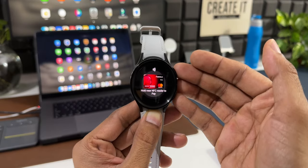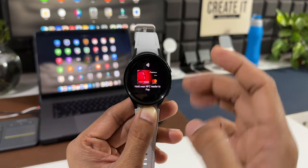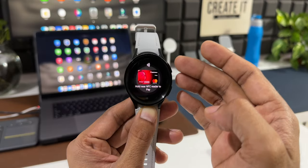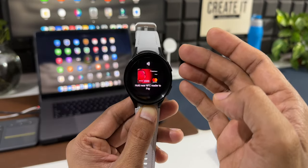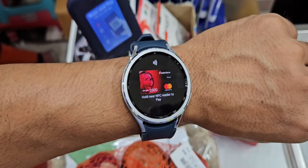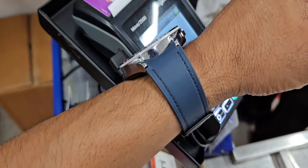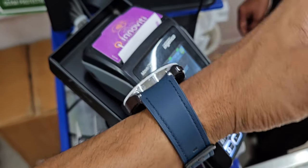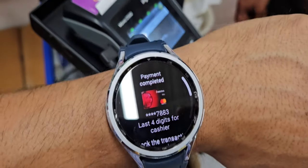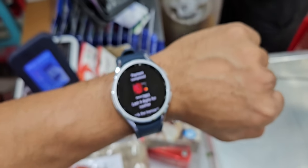The watch is locked. I can press and hold on the home screen to directly use Samsung Pay. Here we have the card on Samsung Pay — it says 'Hold near NFC reader to pay.' Once active, the watch will start vibrating indicating it's ready for payment. Hold your watch near the card reader or NFC reader and the payment will happen automatically. You'll get a notification on the watch showing the amount.